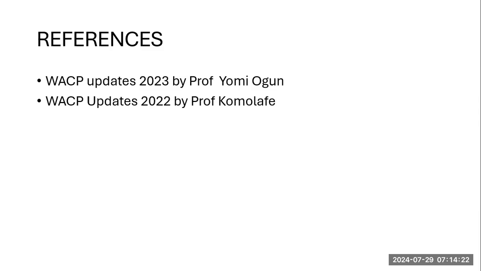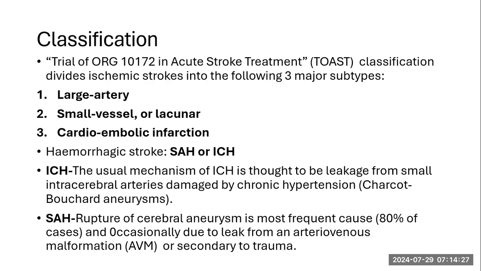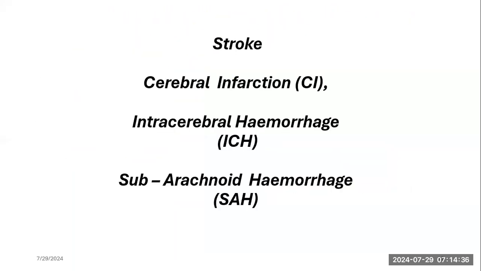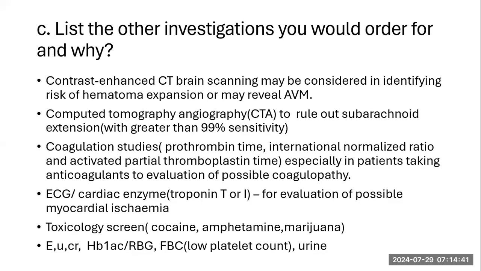Okay, do you want to react to that? Yes, thank you for that question. The question says, what other investigation will you require? And that's why I specified that you might want to evaluate further, especially in patients with intracerebral hemorrhage who had a subarachnoid extension, which could be a complication. A contrast CT will be needed to evaluate and identify the risk of hematoma expansion. So we are not requesting the contrast to make the diagnosis, but we want to identify whether there is hematoma expansion or to rule out other etiologies of hemorrhagic stroke, such as arteriovenous malformation. That's the indication for requesting a contrast enhanced CT scan after the initial non-contrast CT scan.